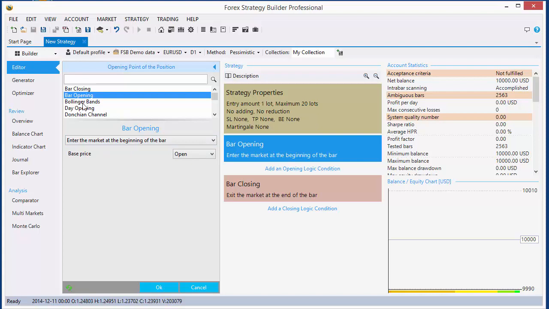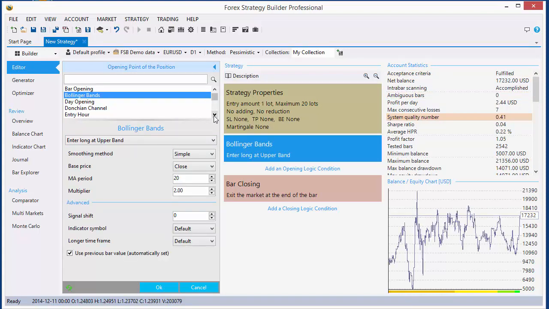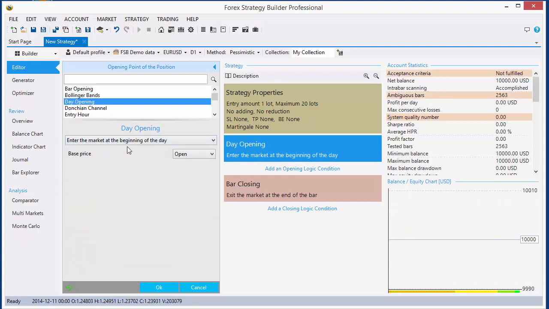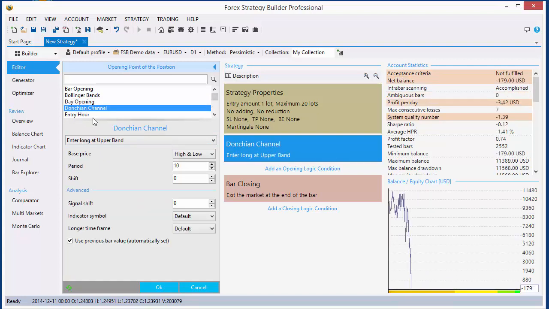But for indicators that have two entry prices, for example, the logical rule is enter long at upper band. Here it is enter the market because the opening has one price. Donchian channel has two prices. Enter long at upper band. And we can select, for example, enter long at lower band.